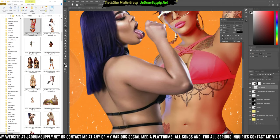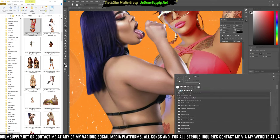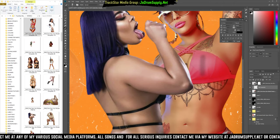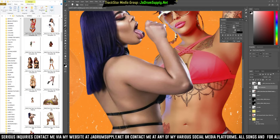So what I'm gonna do is take the opacity on the pen, drop that to 20%, and get a soft brush. Soft meaning the outside of the brush fades out, that's a soft brush, this is a hard brush. You can see the difference, you know what I mean? It's way more transparent. And what I'm gonna do is, anyway, her body covers her, right at the edge, I'm gonna add a shadow.